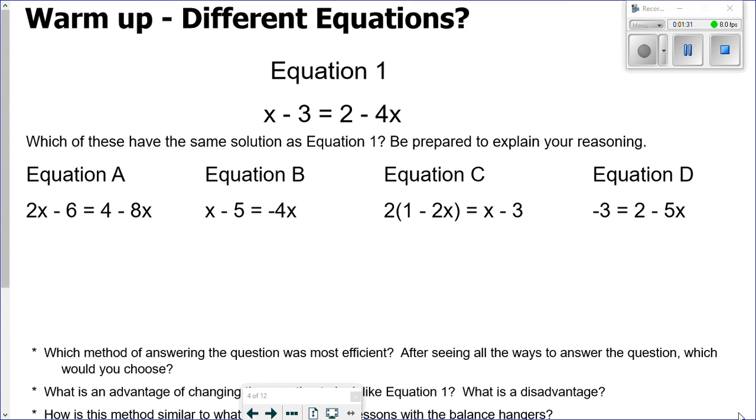Welcome back. Let's check equation A. If I compare equation A to the original equation, and I take a look at what's on the left-hand side of the original versus what's on the left-hand side of equation A, it appears that everything has been doubled. I can test that theory. If that were the case, then everything should be doubled on the right side of both equations as well. To work backwards from doubling or multiplying by 2, that would mean dividing everything by 2 or multiplying by 1/2. So if I divide both sides of this equation A, will I get back to equation 1? Let's see.